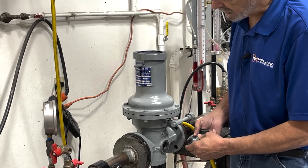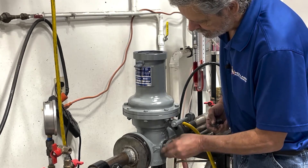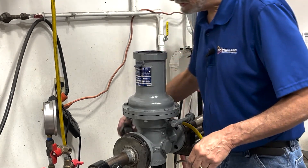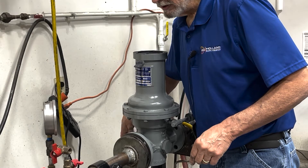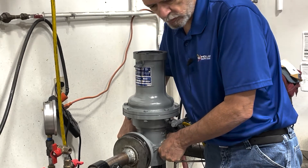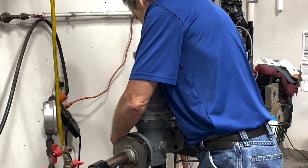After you've set your valve, go ahead and reinstall the side inspection plates and the bottom plate. Make sure that your tetra seal is properly seated in the groove on each component. Because these have the tetra seals, you do not need to dope these threads, but you may want to put some lube or moly on them — such as never-seize — to make sure there are no issues with rust or seizing. Go ahead and tighten these back down.